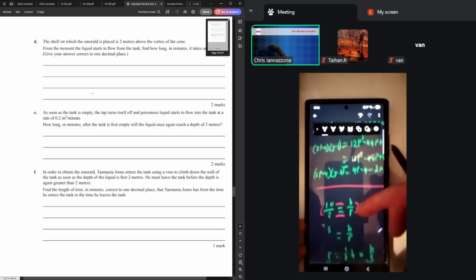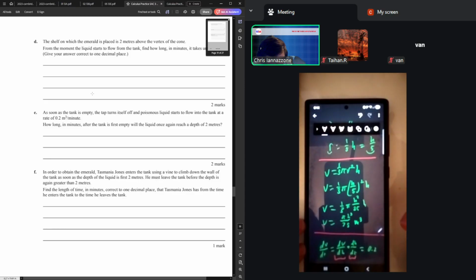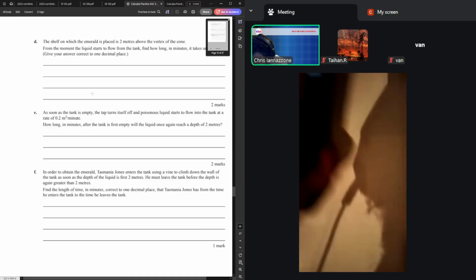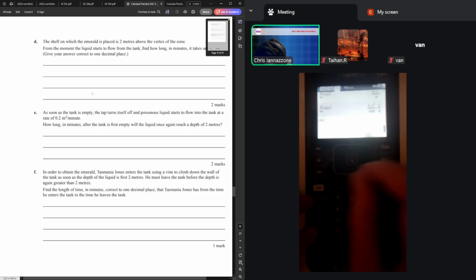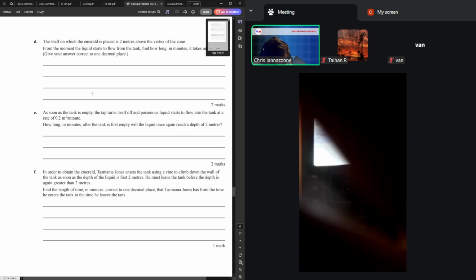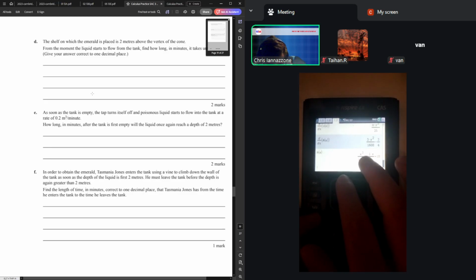We've got an h, we've got a t in there, but we do have h in terms of t already. Where was it? I guess I didn't write it down. It was just the height equation that we had. So h in terms of t already is that. Sorry, that's blurry. That's better. So this is h of t. So all you're doing is replacing the instance of h with the thing that has t in it. That gives you an equation with only t, and so that should be solvable from there. So let's have a look.